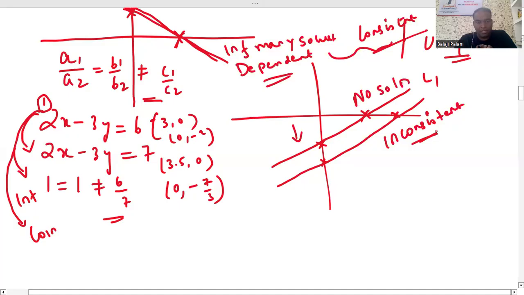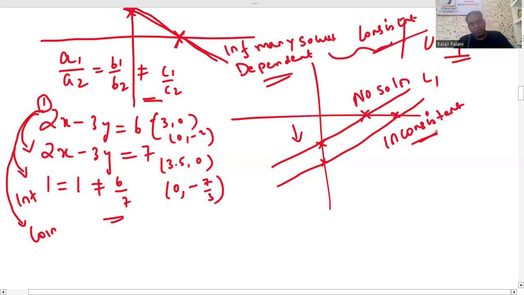When you're talking about parallel lines, they will never meet, so there is no solution for it, and hence it is inconsistent. When you're talking about coincident lines, every point of one equation is a solution for its pair as well. Therefore, they come under the infinitely many solutions category. For that, specially, the dependent pair of equations categorization comes.